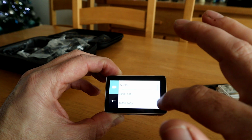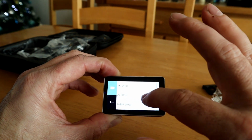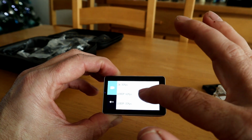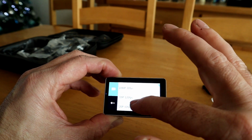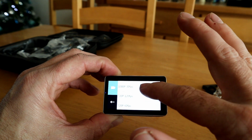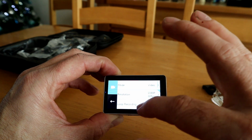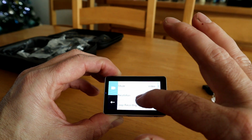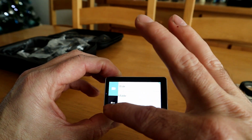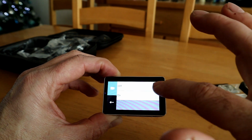It's the same. Resolutions. Now, this does from 4K, 24 frames a second, 1080 down to 1080p, 60 frames a second, which is what I tend to use them on. And then 120 frames a second is obviously on 720p, but that's what you're going to get on a budget action camera. So we'll leave it on 1080p, 60 frames a second. Loop recording is off. Field of view, you can alter this wide, middle, and narrow. Keep it on wide for me. Low light mode, on and off.